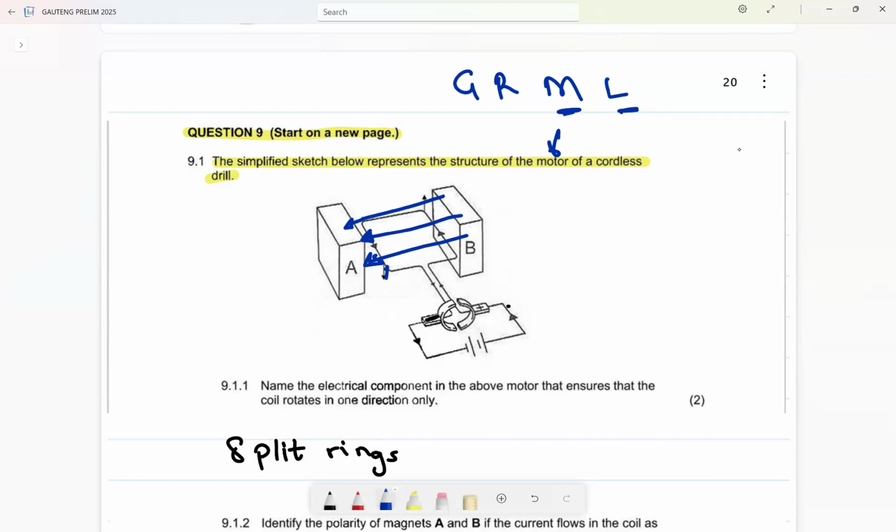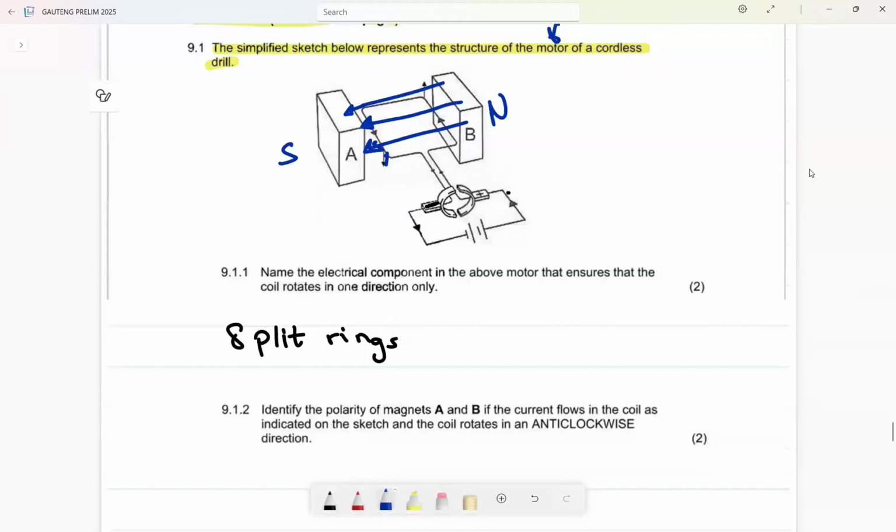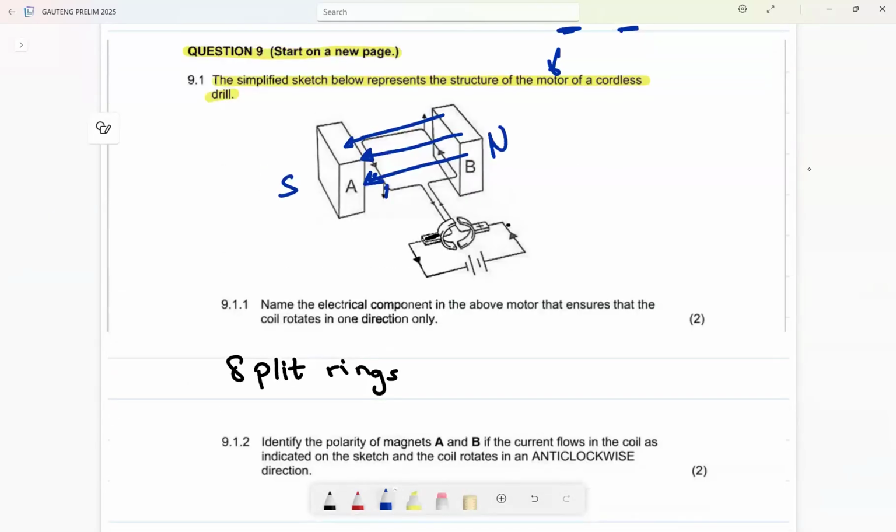But can you see when you twist it like this, your middle finger will move away. Just make sure you rotate your hand such that it moves towards you, and then you'll see that your second finger, next to the thumb and next to the middle finger, is pointing in that direction. For me, it is left. So from B to A. So it means this is north, this is south. Yes, so if it rotates anti-clockwise, this is clockwise, this is anti-clockwise, like that. So yes, B is north, this is south. Cool.